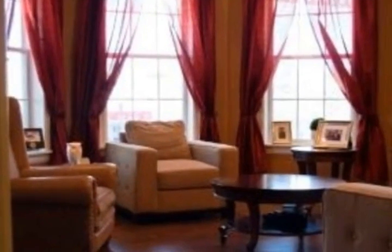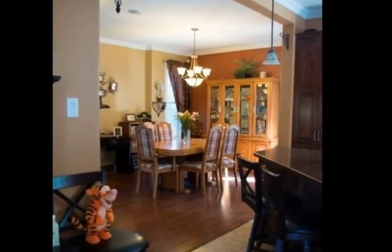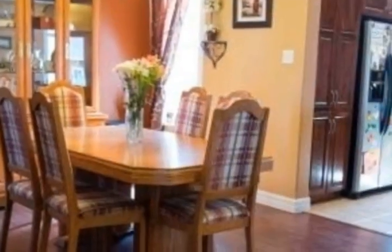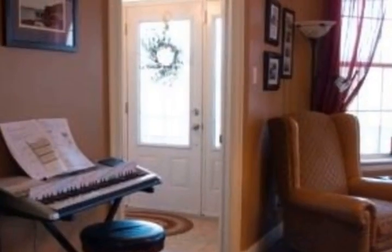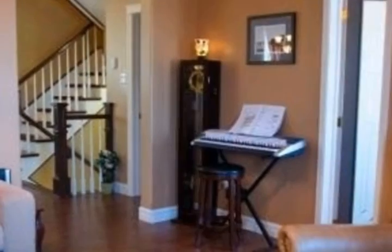The spacious kitchen with center island is great for entertaining. This home has all the bells and whistles you'd expect in an executive home, including 9-feet pine ceilings with gorgeous crown moldings and dark laminate flooring throughout the main floor. The master bedroom features a walk-in closet and large ensuite.